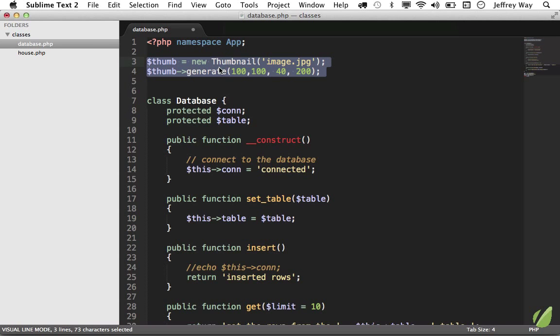Now, rather than having all of that code within our main project, we abstract it away to its own class. Then we can create a new instance of the class, we call the necessary method, and then, of course, that is much easier on the eyes and easier to work with in the future when we come back to our project 6 months down the line.